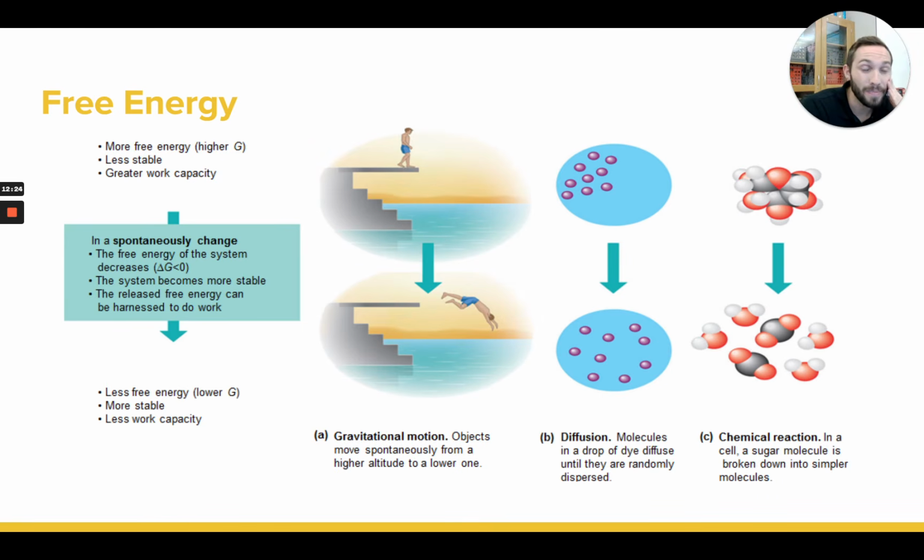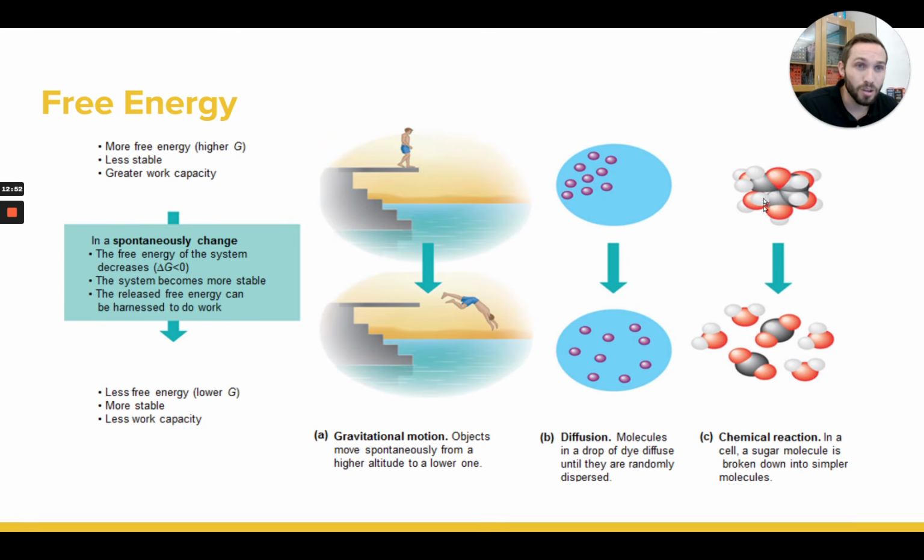Like eventually, what will actually happen is they'll break down into smaller molecules, because small molecules are going to take all that chemical energy and spread it out as much as possible. And once you have small molecules, at that point they're going to be a lot more stable. So small molecules are way more stable than large complex molecules because of all that energy that's concentrated in those large molecules. And so that is another example of something that's spontaneous.